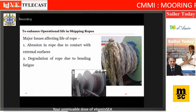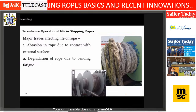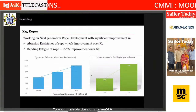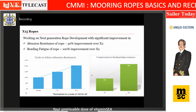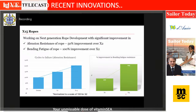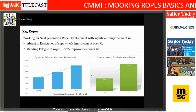And the latest innovation, which will come to you very soon, is better abrasion resistance and better bending fatigue. As of now, the project code name is X15. On the lab scale right now, the bending fatigue is double and abrasion resistance improvement is 50%. So I want to ask the master mariners here, is the innovation process on the right track? Is this something which is exciting to you as a master mariner? Bending fatigue double and abrasion resistance 50%.